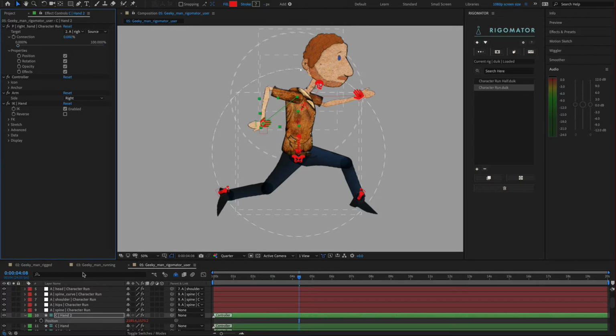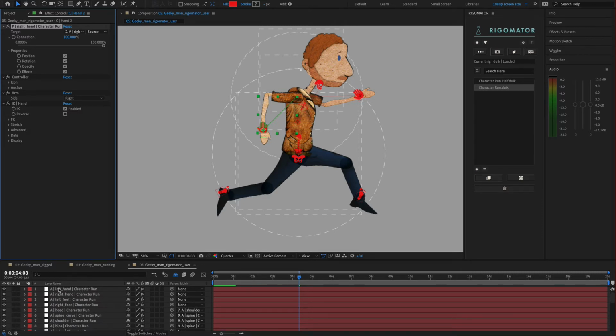I'm going to undo the movement of this, and we're going to set it back to 100%. You also can control the properties directly. So here we have the position. If I was to untick this, now it's saying get the position from the hand. If I was to say, okay, you know what, I want the position from the knob, then tick it. Rotation is the same, it takes the rotation from the original property. Opacity takes the opacity from the knob. And the effects takes the effects from the animation.